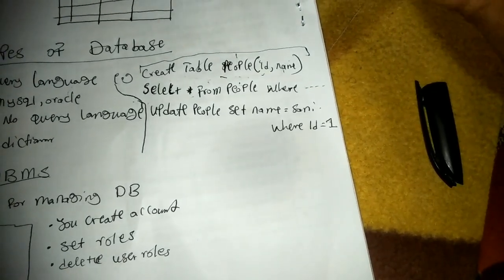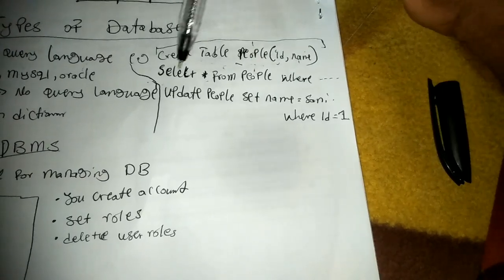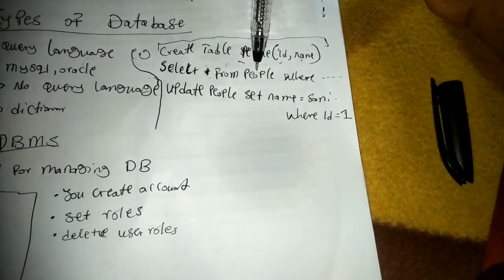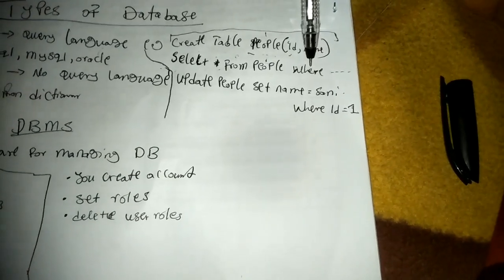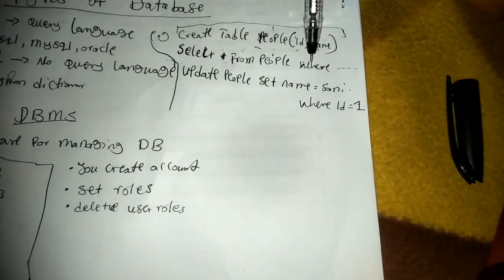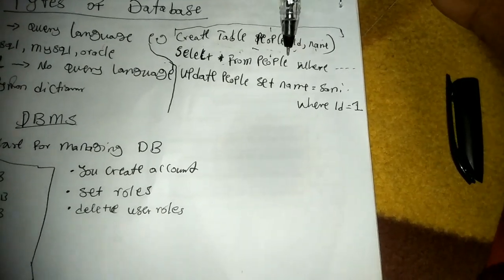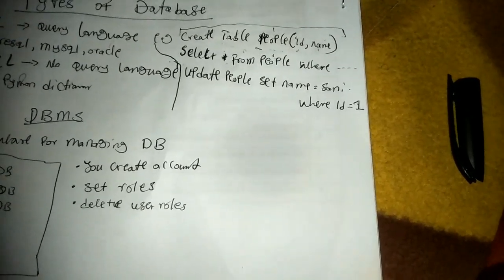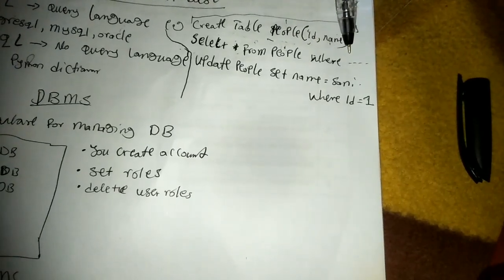Maybe in your database you have so many tables, so you tell it the table. Say from people table, select all from people table where maybe this you're going to specify. You're going to say select all from people table where name equals Emmanuel. So if you say where name equals Emmanuel, you are telling that database, okay, select all the persons inside this table that have a name of Emmanuel.